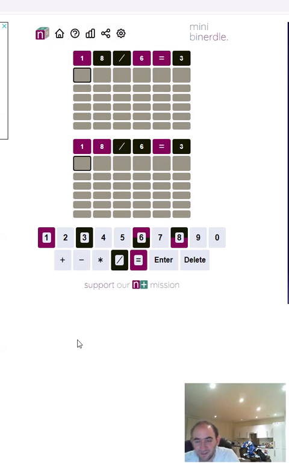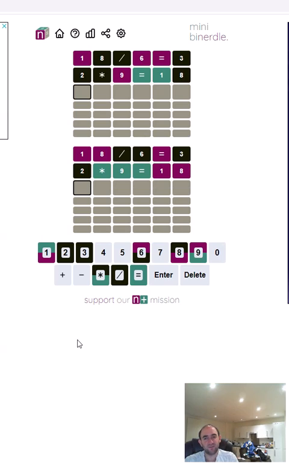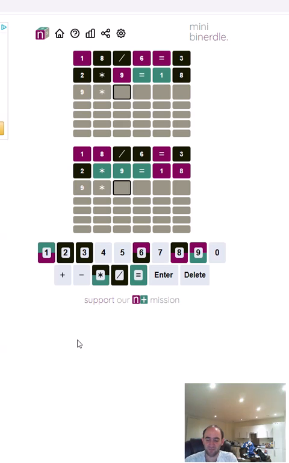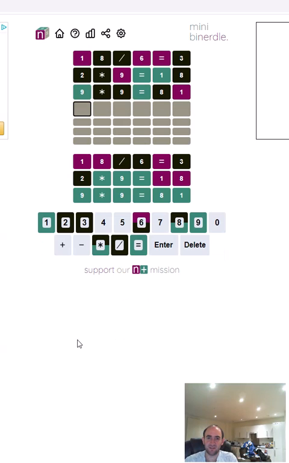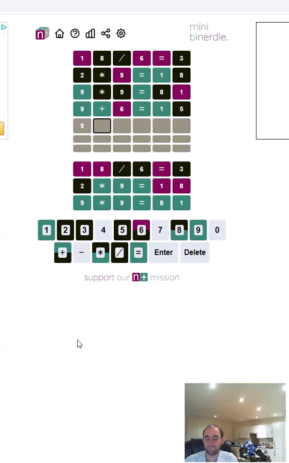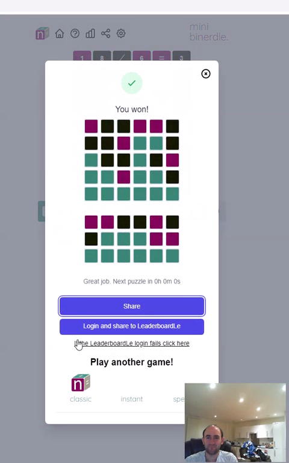So there's no 3s in either of them. The bottom one, let's stick with the 18. It's not 18. So it's not 1 times 9, and it's not 8 times 9, which means that the 1 and the 8 both have to be in the answer, because I believe it has to be 9 times 9. And then the top is probably just going to be a 9 plus. It could be 9 plus 6 or 9 plus 7, I think. So we'll try 1, and if it doesn't work, obviously we will try the other.